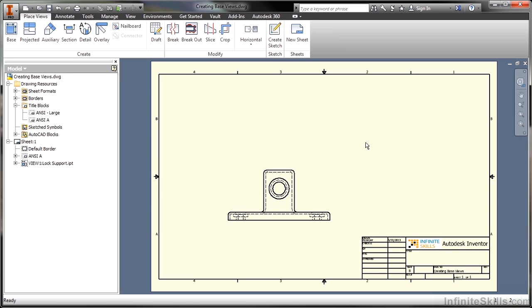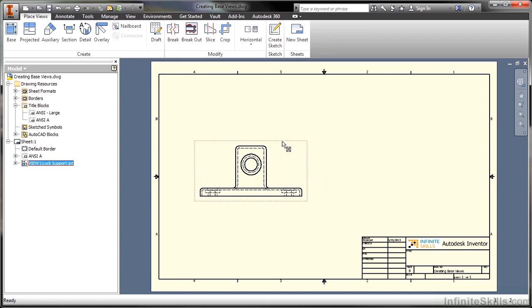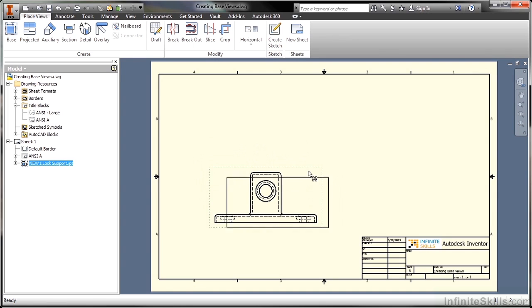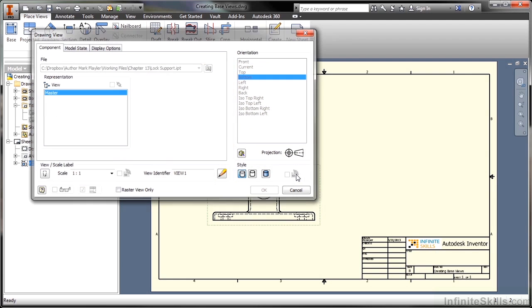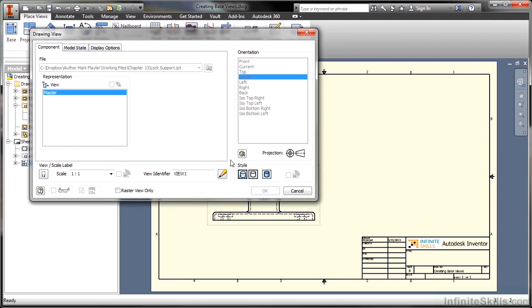Now, if I'd like to modify this view after it's been placed, and this goes for any type of view we work with inside of here, if I go back to it, you can see I get a light red highlight around the view. If I get close to that edging, I'll get a little move icon where I can move this view around to adjust its location. If I would like to edit the view to go back and change the scale or the shading options, I can simply double click on it. It brings me back into the edit view tool.